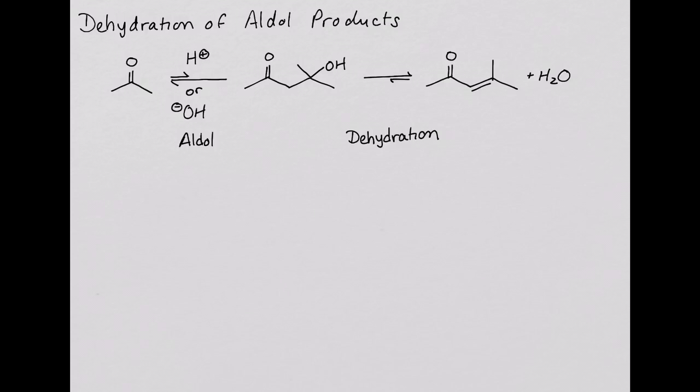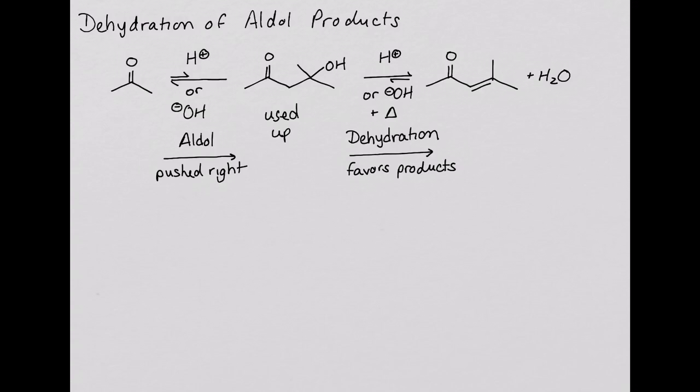This dehydration reaction can be catalyzed by acid or base in the presence of heat. The dehydrated aldol product is very stable, and therefore its formation is very favorable, meaning that the dehydration equilibrium lies very far to the right. This is one of the ways in which we can push the aldol reaction to the right, because if the dehydration reaction occurs spontaneously, that will use up the aldol product, pushing the aldol equilibrium towards products as well.